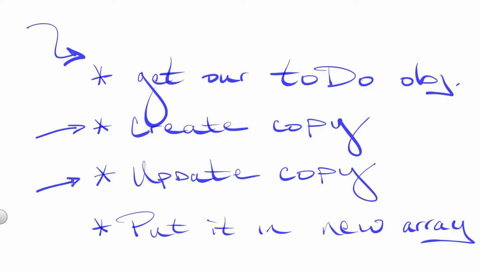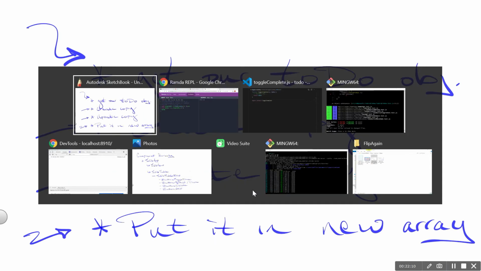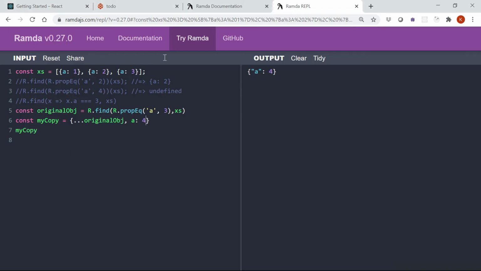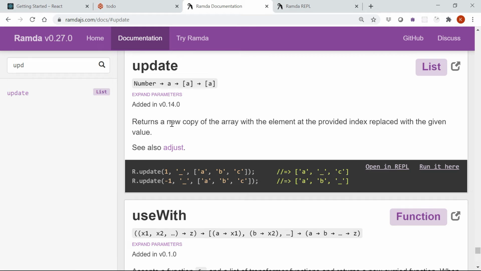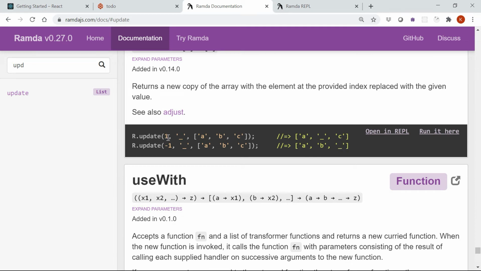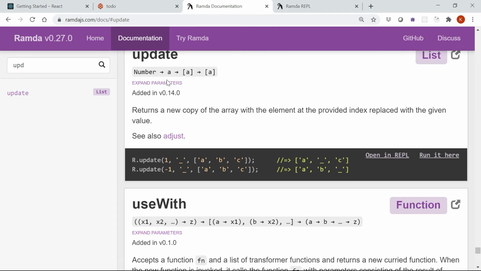And update our copy. And now we need to put it back into the new array. Let's think about how to do that. Ramda has a function called update. Let's check it out. Update returns a new copy of the array with the element at the provided index replaced with the given value. So in their example, let's expand the parameters here.